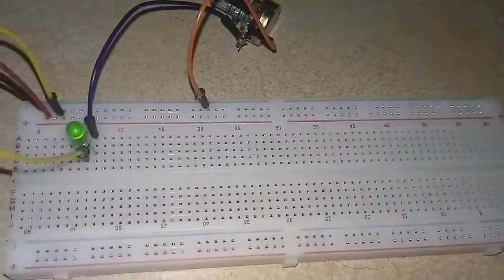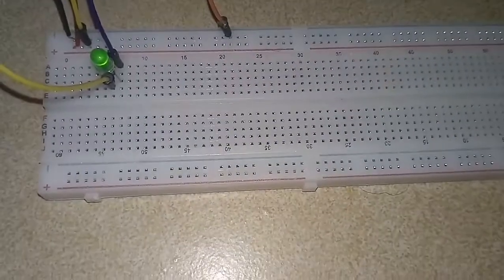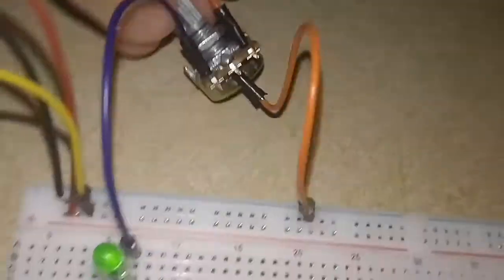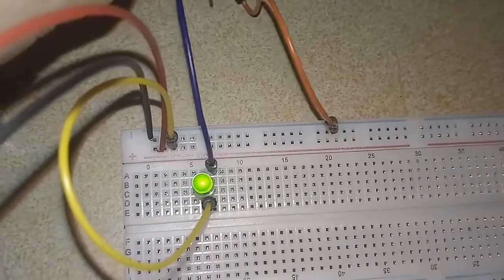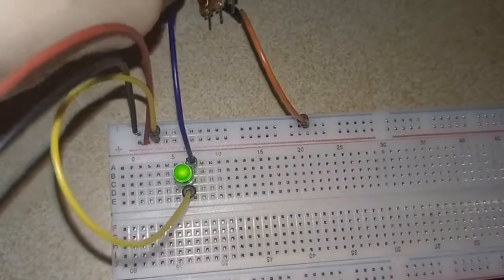The final circuit I wanted to make is with a potentiometer. So here it is. This is my best soldering job. And now it will burn out. Okay, so it's working.